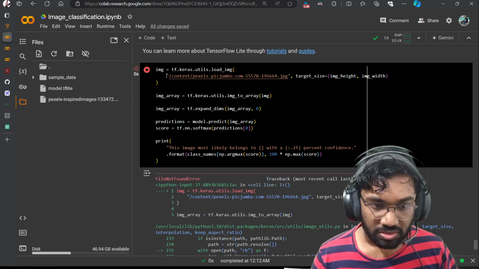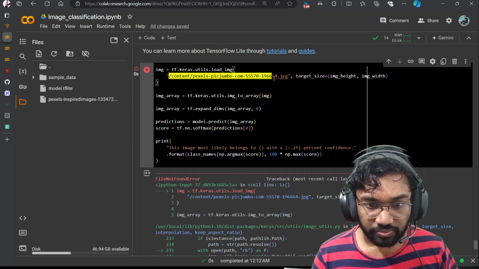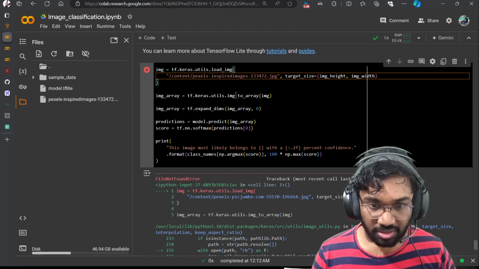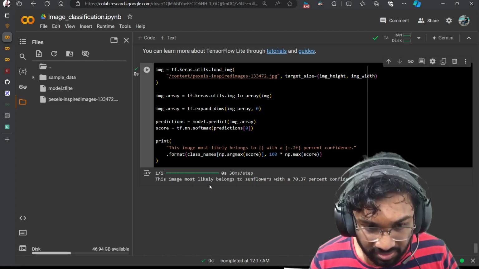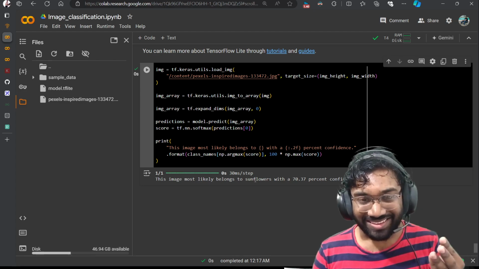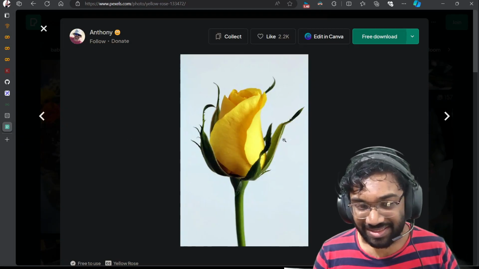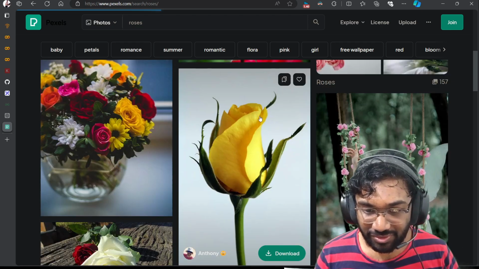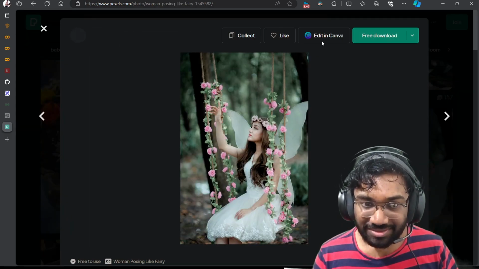This code is what I created to input the image. You may have doubts, so we can check. Sunflower. Maybe the model is predicting this as a sunflower because it is yellow, and that's why it looks like a sunflower for that one. Okay, we will check this girl's photo.